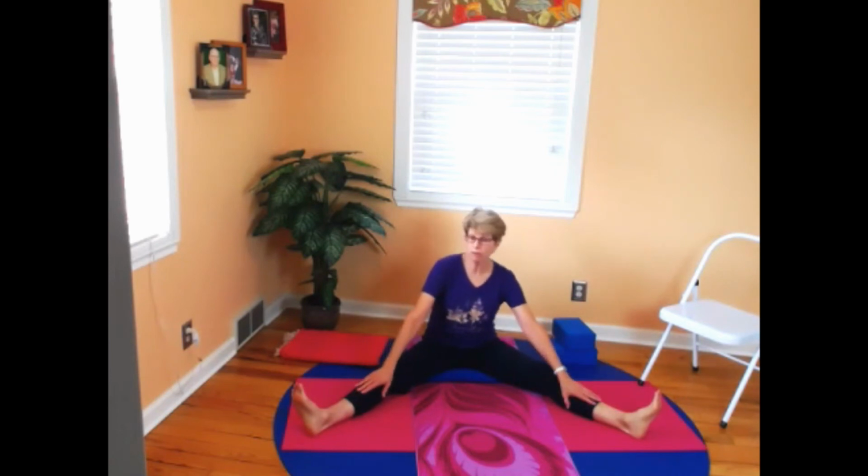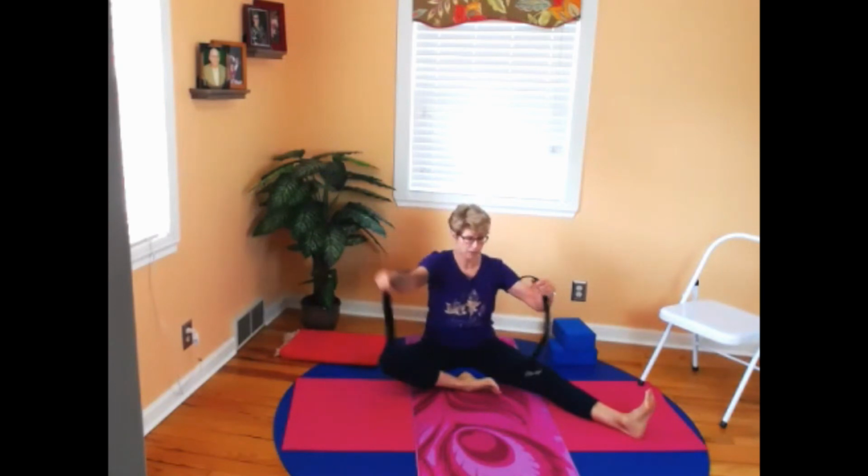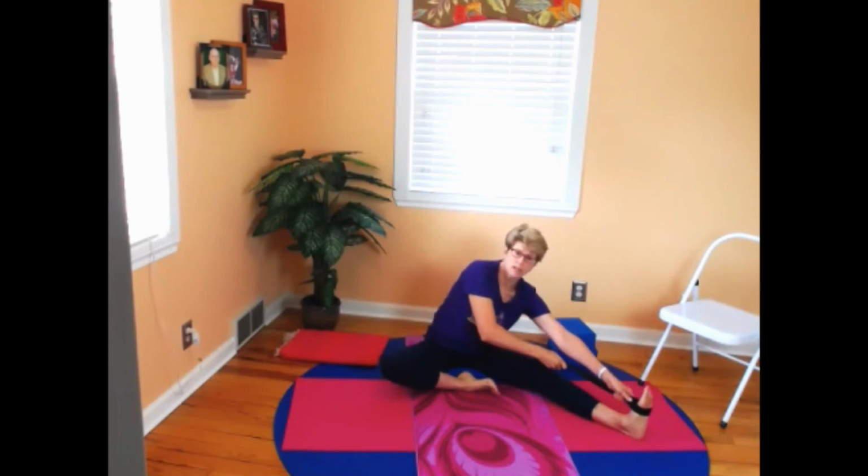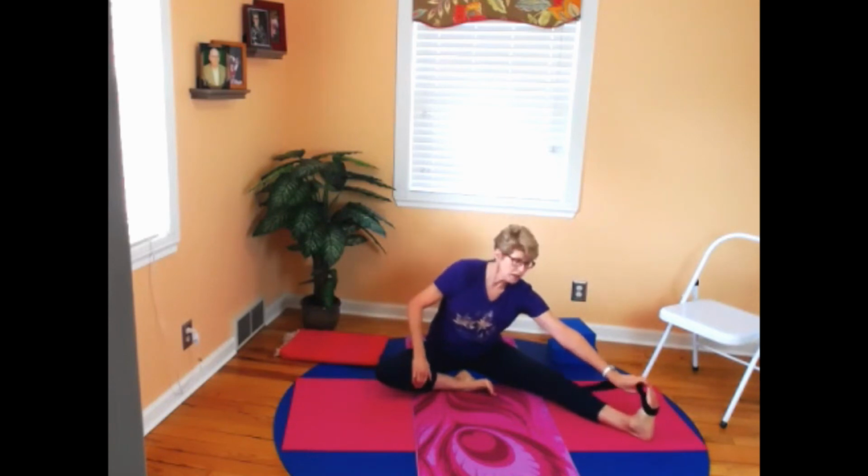And then keeping the right leg where it is, bend the left knee and bring that left foot in towards the groin. Have your strap ready. That's going to go around the ball of the right foot. And then hold on to the strap with that right hand. Now, take a nice big inhale, and then as you exhale, we're going to bend to the right. So you can adjust yourself on the strap. If you're a little more flexible, maybe you can hold on to your toes. Options here, sweep that left arm up next to your ear, or just put it on your hip.